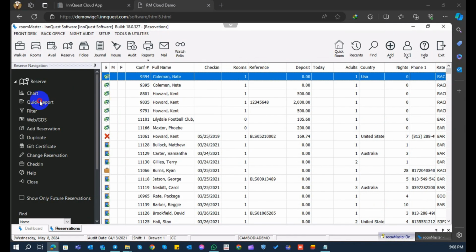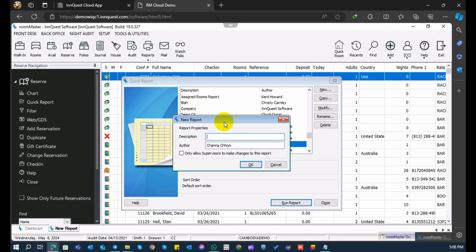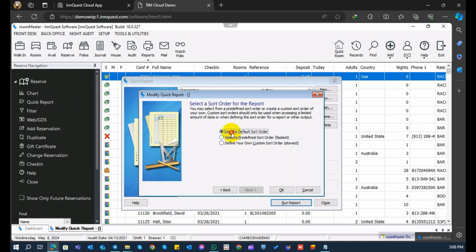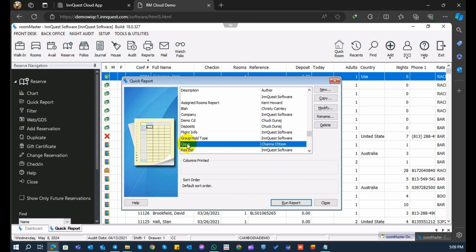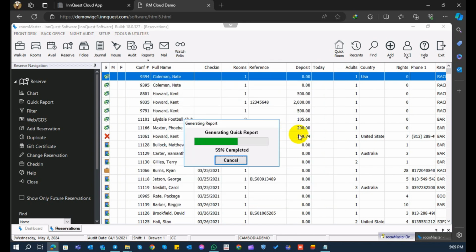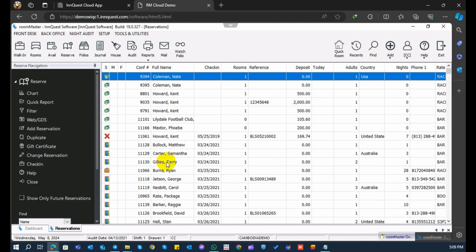Quick report feature. Users can make their own reports by pressing New. Then name the report in the description and press OK. Select the fields they want to show up in the report and press Next. Use the default sort and press OK. To save here, then select the report you have made and press Run Report, then press No. Or they can use an existing one and press Run Report to view the report. You can try another option on the screen, and it won't affect any data.